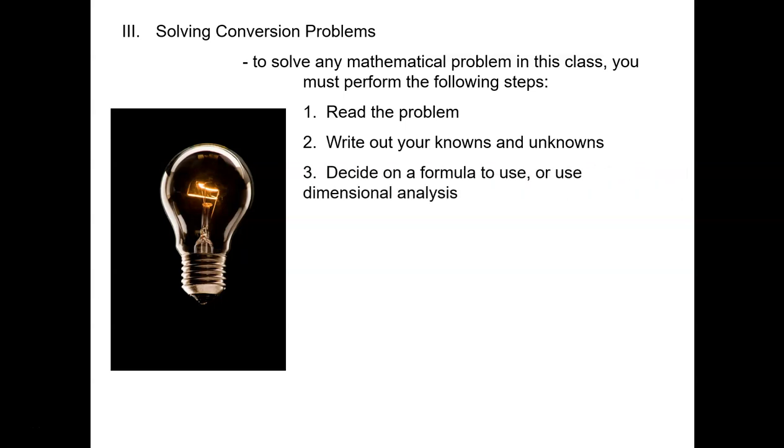Then once you have that, you generally can start to get an idea of how do you take those knowns and find what is unknown. It's one of two ways. You're either going to know some kind of formula. For instance, you've memorized the formula for density. So density is mass divided by volume. So if they gave you mass and volume and they ask you to solve for density, then obviously you would just use that formula that you memorized. But sometimes you won't have a formula to use, and you'll just need to convert units of one thing to units of another thing. That's when we use something called dimensional analysis, and we're going to get into that.